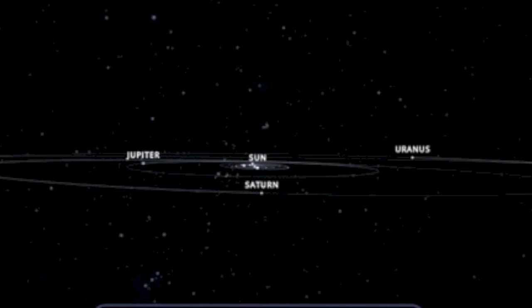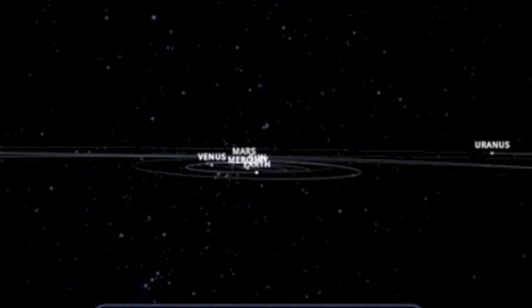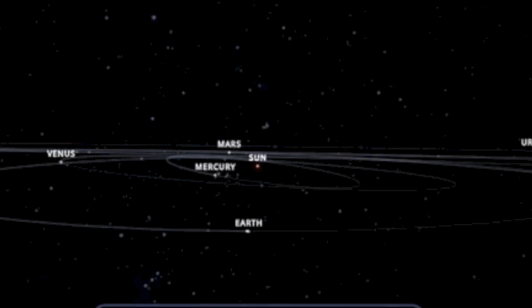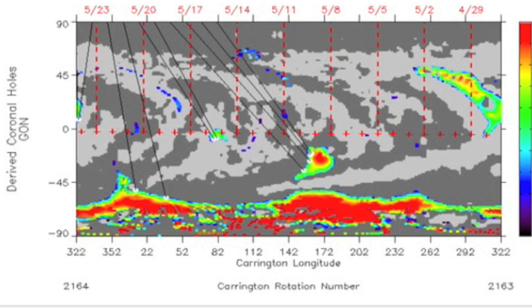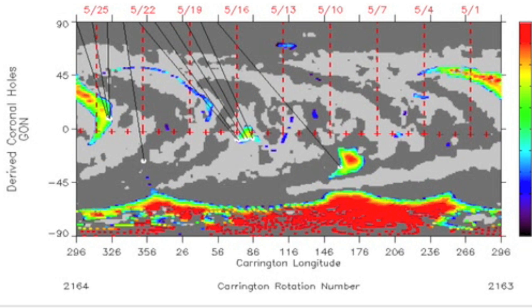First, the earth has entered the geocentric opposition of Saturn and the sun — a moderate solar factor, but a big one for quakes — and we saw a number of large quakes the last three days. But the coronal hull down south was active then as well, and during this time it has lost all power.